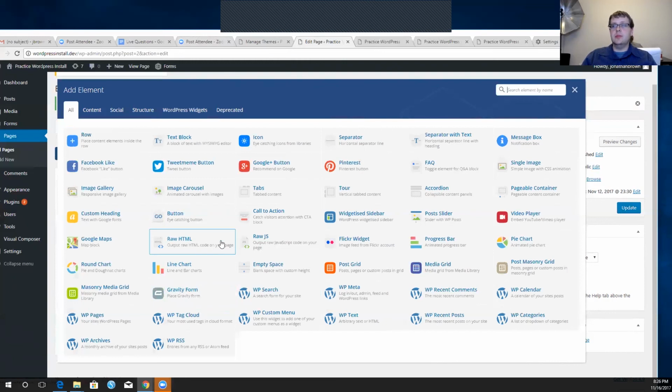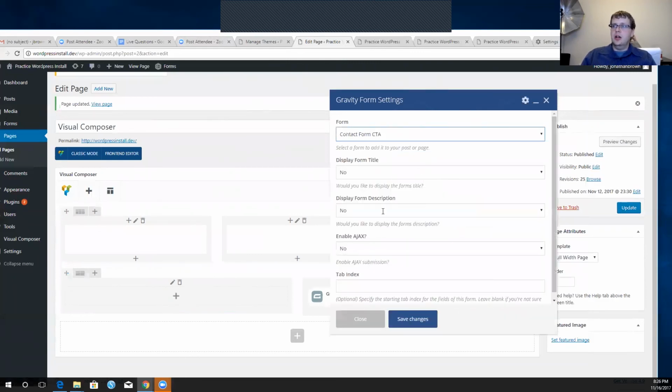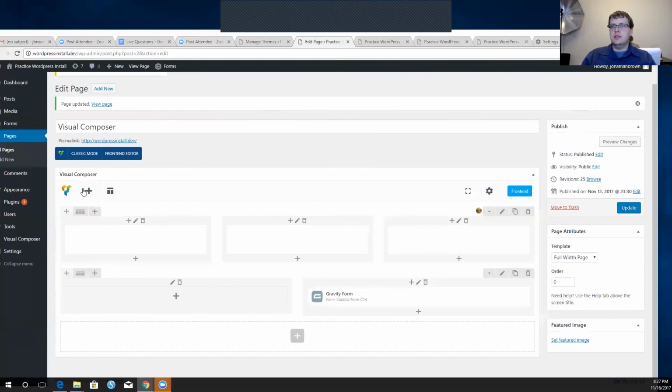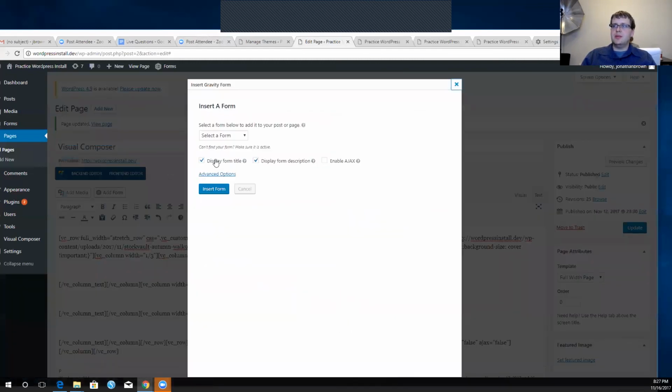So a lot of premium themes come with layer sliders and sliding plugins and a bunch of other stuff that you normally don't have access to without knowing the short code or copying and pasting things in. This thing will actually pick up on the plugin and then know what forms to display. So I added a default contact form in here. And it actually picks up the options that the plugin itself gives you whenever you go to add it through the editor. So let me go to classic mode. So if you go to this, you'll see that these are the same options that you had on Visual Composer, but in my personal preference, the Visual Composer one looks better.